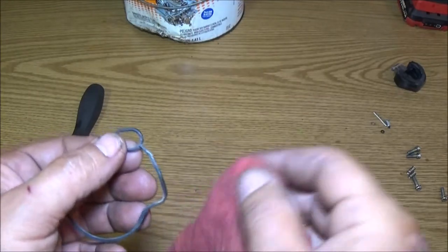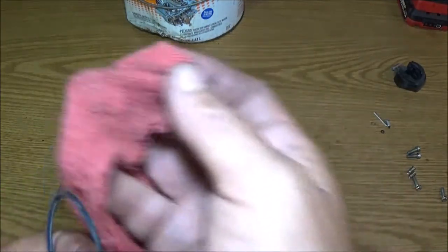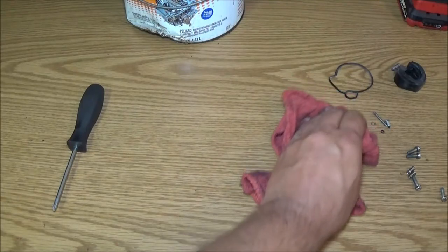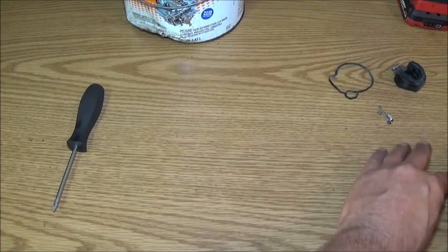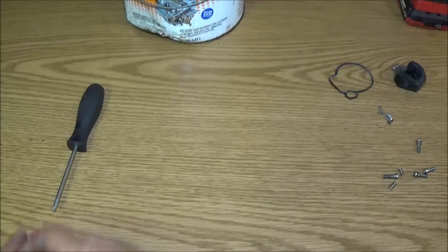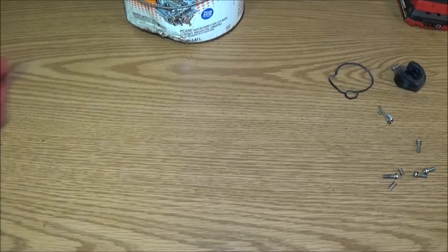And these, especially on these, they always tell you go 1.5 to 2 turns. But these Polaris engines, this is a 2-stroke. You're going to want to screw it all the way in just till it touches. Don't go to tighten it. That's where you get that ridge at. You get the ridge on there that we have to clean up, or it can suck air past it. No matter what you do, it's not going to run right unless you get that straightened out.